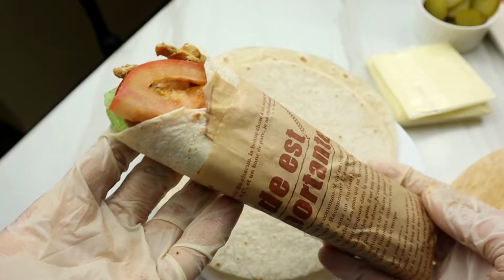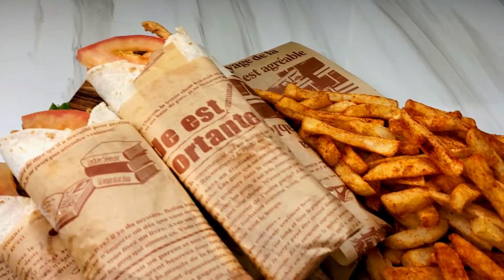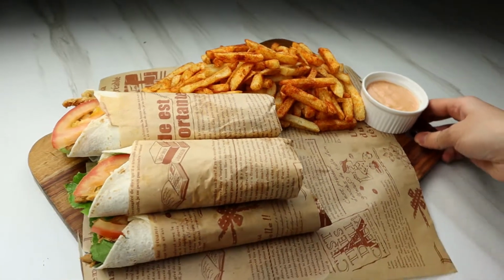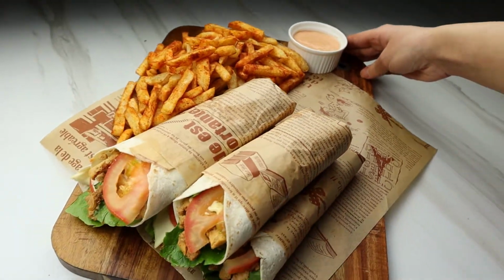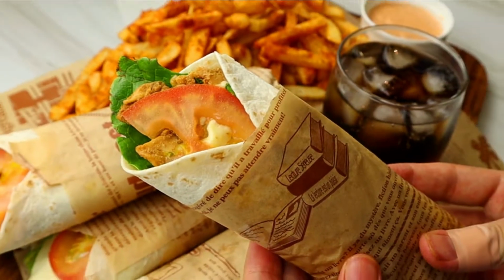And I fried some French fries to go along with the sandwich, and I put the rest of the sauce beside the sandwiches, and also some Pepsi. Of course, you can eat it with Pepsi or cola to give you that feeling that you are eating in a restaurant or something.